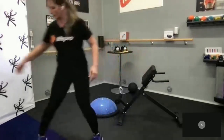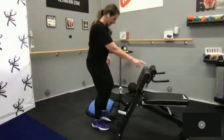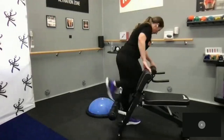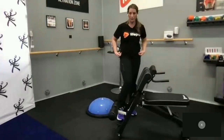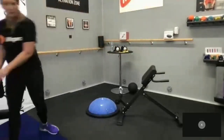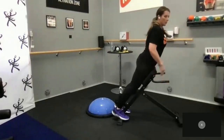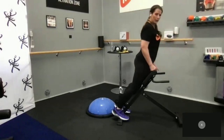So let me show you what I mean by that. So here's the first one that we demonstrated on. You can see the angle right here, okay? So if I start standing on this one, I'm here in this line, and I'm straight as a line there. And when I start on this one, I'm leaning much farther forward, which means it's going to be a lot harder on my body. So if you're wanting a bigger challenge, naturally, without having to adjust anything, the light is going to be more of a challenge because of the starting angle that it's fixed on. So from here, the pads are fitting me right where I want them to be, reaching down to the ground, squeeze those butt cheeks and come right on back up, okay?